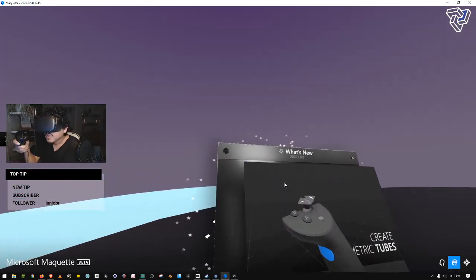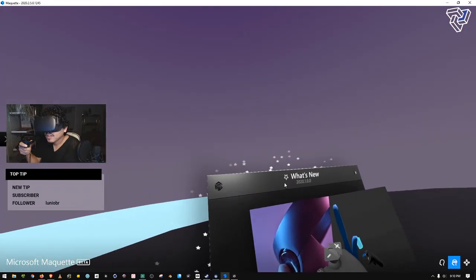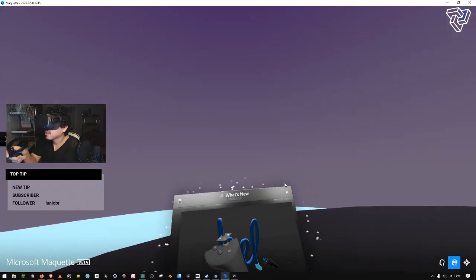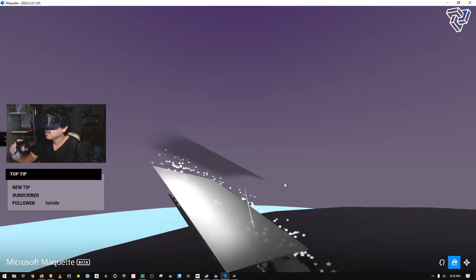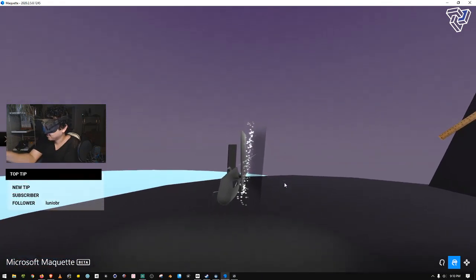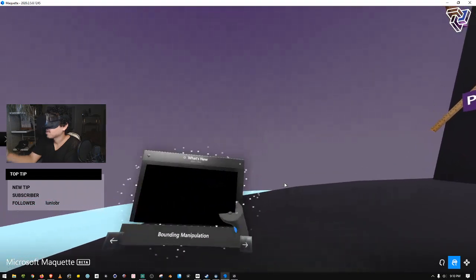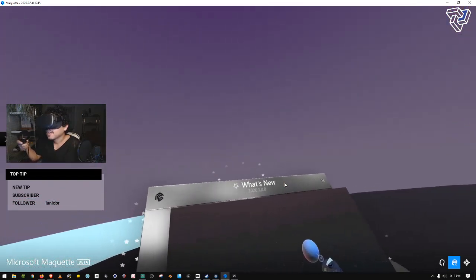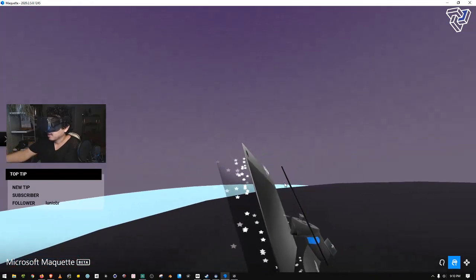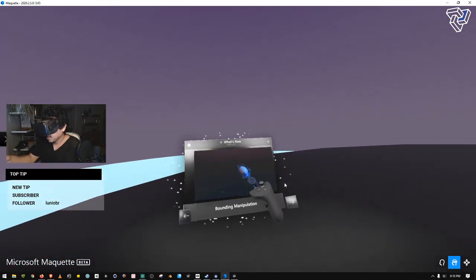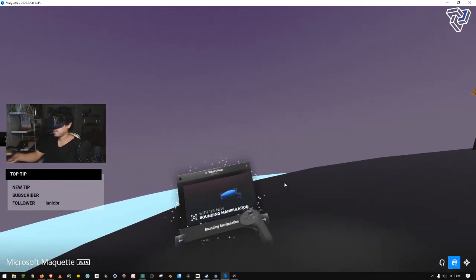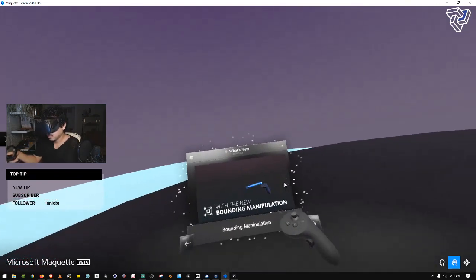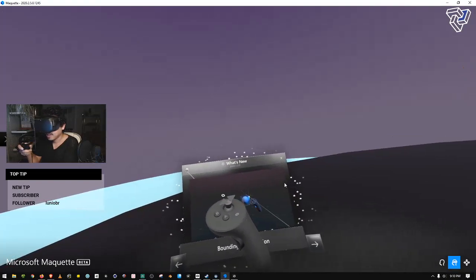But in this case, there's the Maquette logo at the top. Love the treatment on this. You can see it's layered. There's a shadow layer, you have some particles, and you have a nice reflection, and everything has depth to it. It could all just be one flat panel, but I like that they went that extra route.